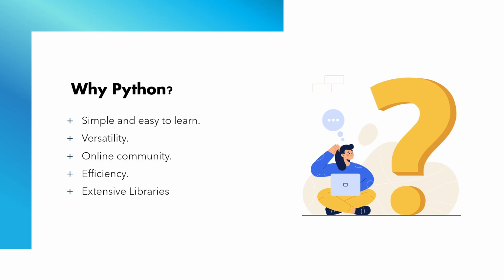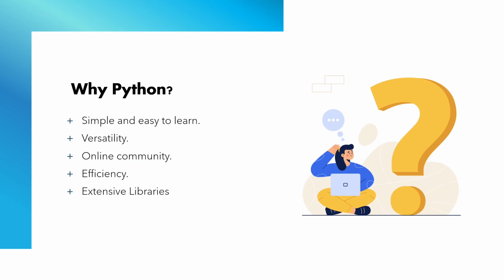And if you're already programming in perhaps another language, it's a language you can easily pick up and learn in a couple of weeks. Python is versatile in the sense that you can use it for a whole lot of things, web development, data science, automation, and so on. Also, Python has a very huge online community, and this can be likened to the fact that Python has a large user base. There are so many websites, blogs, YouTube channels that are talking about Python.